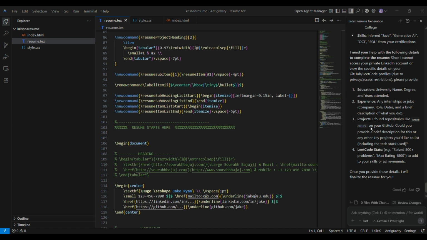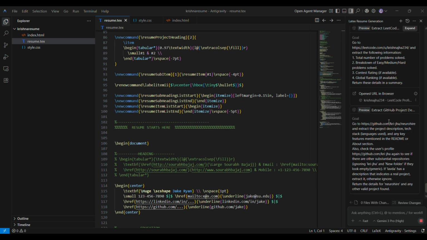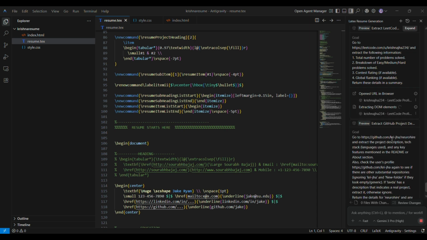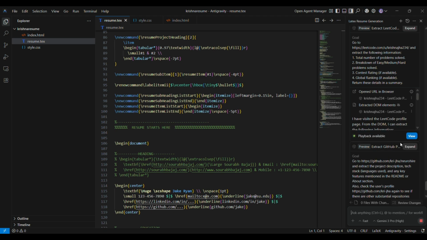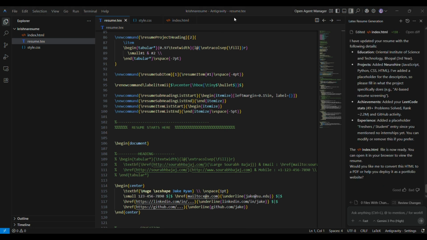Okay, so I have given the prompt again for my remaining questions. Just wait and see what happens after some time. It will start extracting my GitHub projects and detailing them. It is very easy to understand what it is doing. So let's see what is happening. Yeah, now you can see here is my project, college name, projects, achievements, and experience: who I am, where I am studying, and what my project is and which language I used in my project.